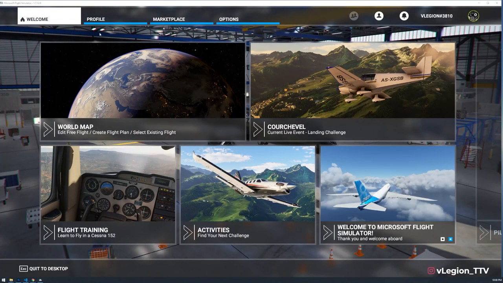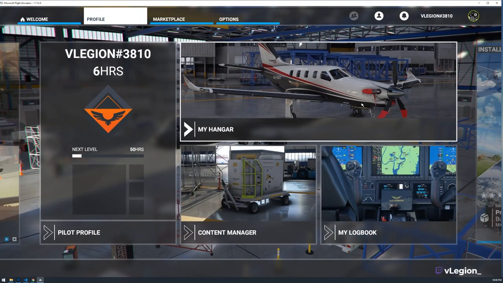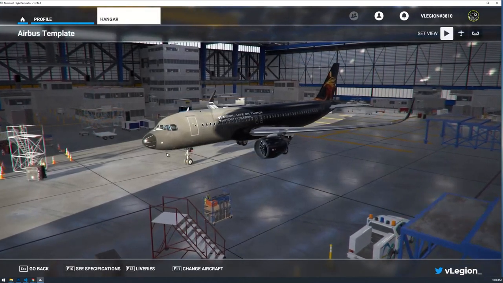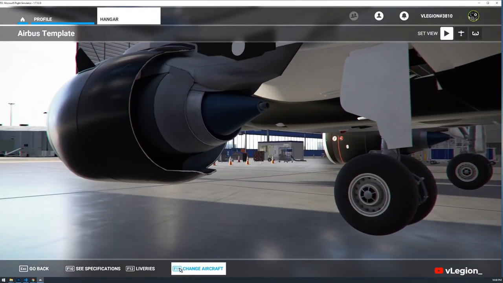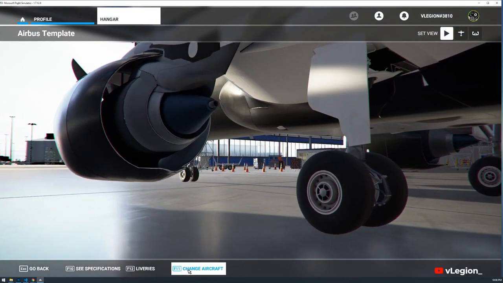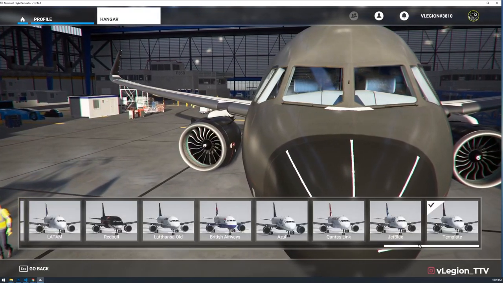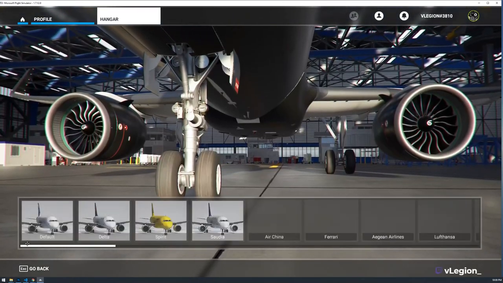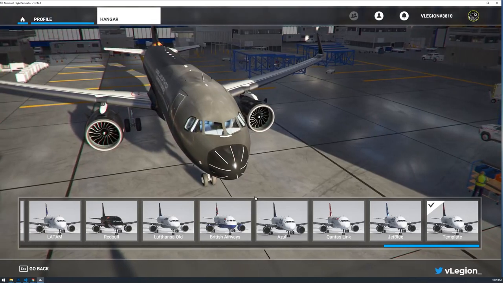Okay, so once you're at the familiar screen of the home menu, you want to go up to profile. Now, this is to go and view your skin as you're creating it, as you've done following the steps in this video. Now, you just click on my hangar. By default, it will go to the last aircraft that you'd flown. Now, you can change it down here hitting F11 or X on a controller, and then of course you've got liveries. Now, as you can see here, all of mine are here. These are the ones in the pack available from the description of the video. They'll all be there, linking also to the Discord where we create all these.